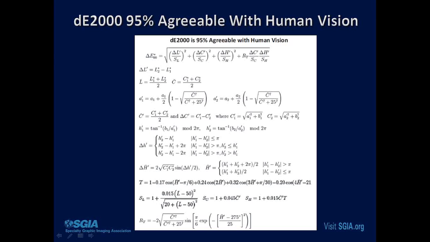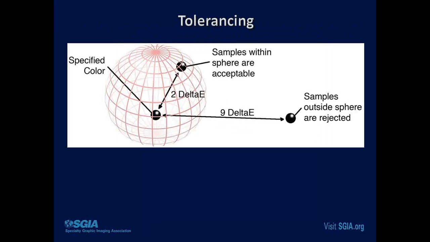And let's look at the sphere because I think it'll help it make a little more sense. So you see our specified color in the middle of the sphere, and just for the purpose of the slide I'm using a sphere, but these formulas typically will skew the sphere to be more of an elliptical or oval so that it more matches up with what you see with your eye, because your eye sees different colors different ways. The formula is trying to match up as close as it can so that when you say, I have a delta E of 2, that other color inside of the sphere, we're going to say that's an acceptable tolerance.